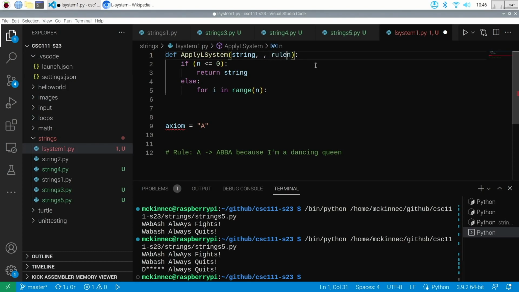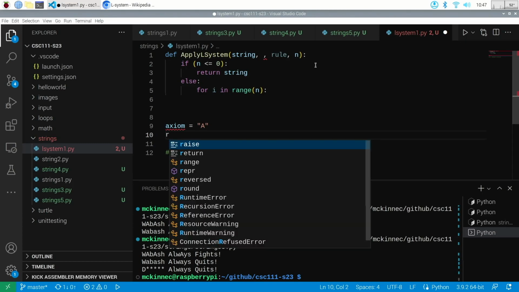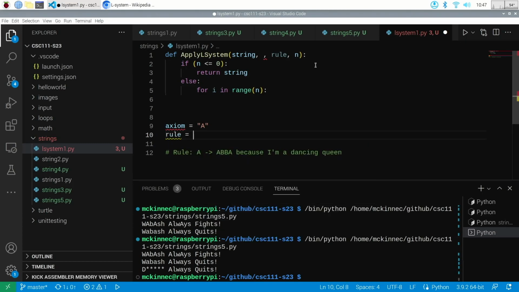I'm going to do string, rule and n. And I'll make my rule is that I'm going to replace A with ABBA. So in this case, the rule is what in my example is just what I'm replacing with. Is that okay?